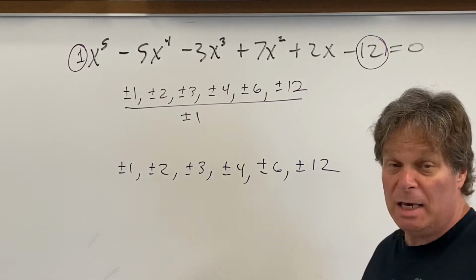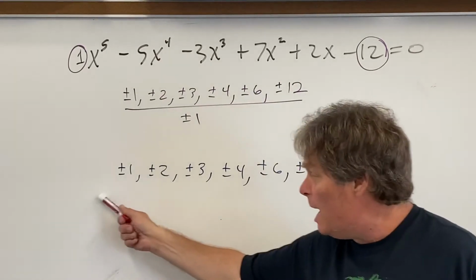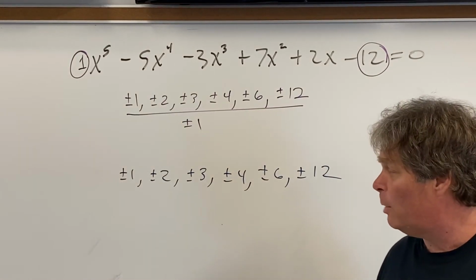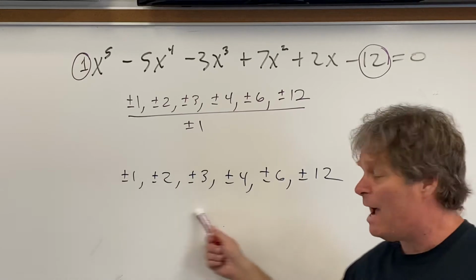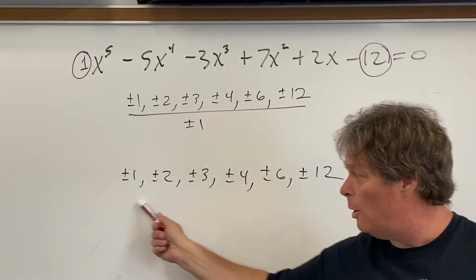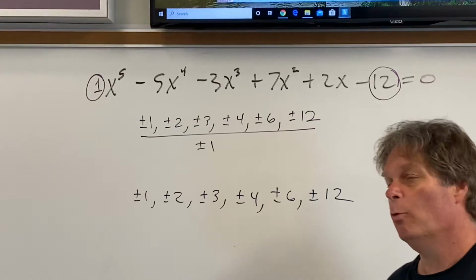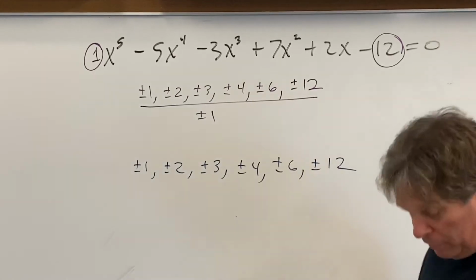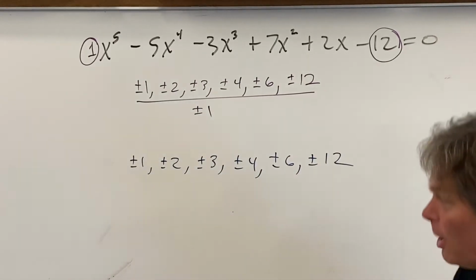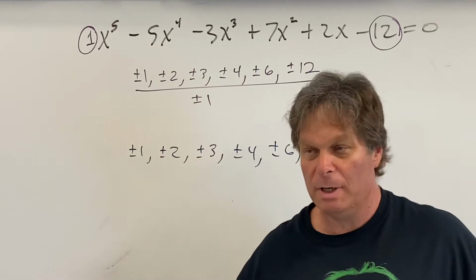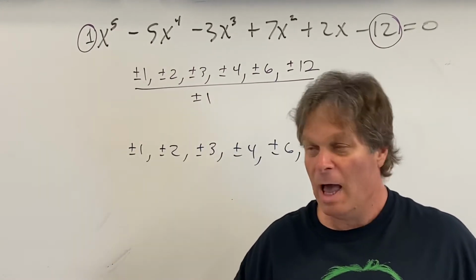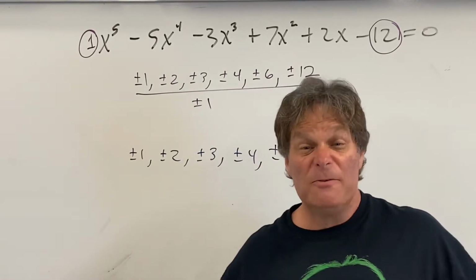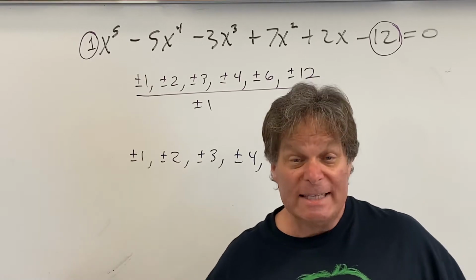Now, it doesn't mean that there are rational solutions. You may try all of these, and if none of them work, that means there's no rational solutions for that equation. But if there are rational solutions, they would have to be on this list, okay? So, what does that mean? Well, how does that help you solve it? Well, before we knew the rational root theorem, how many possibilities were there if I just start trying numbers? I could try 1, I could try 2, I could try 3, I could try 4, I could try 5, I could try 6, I could try all their negatives, I could try fractions. How many choices are there? Infinity possibilities.